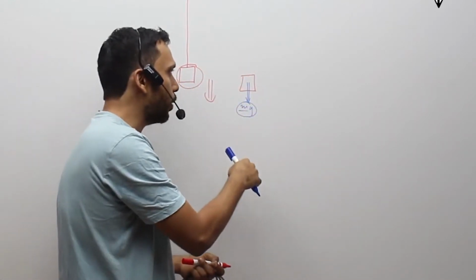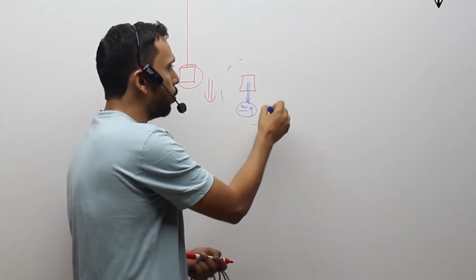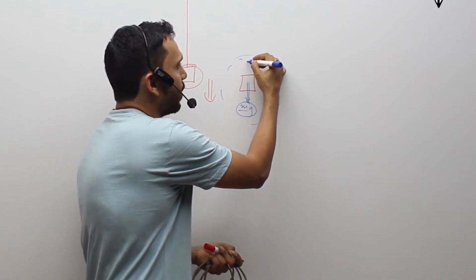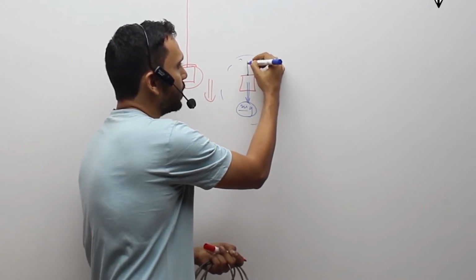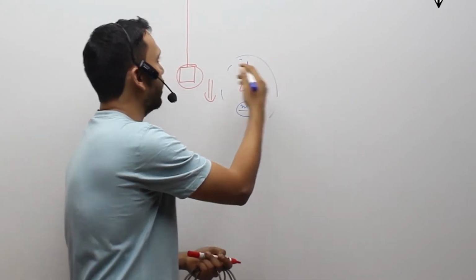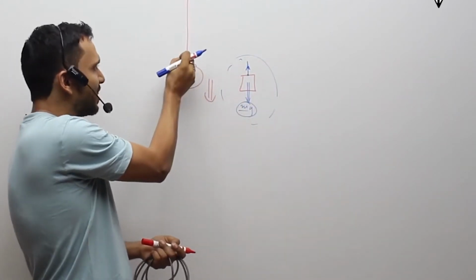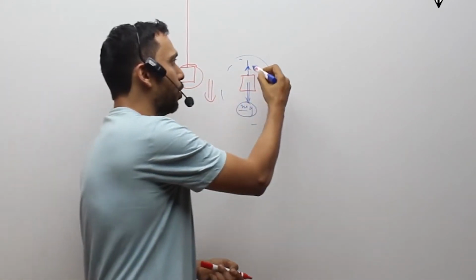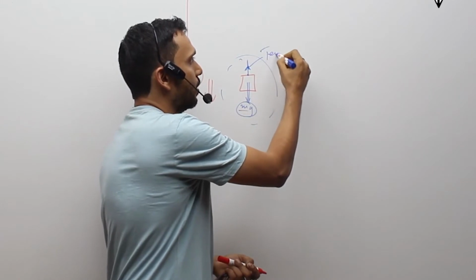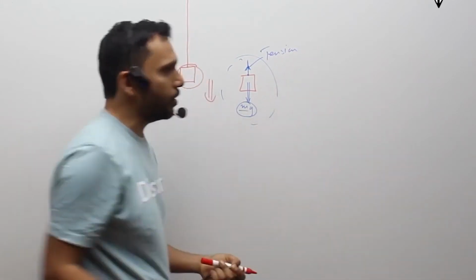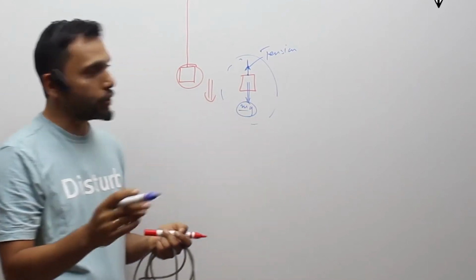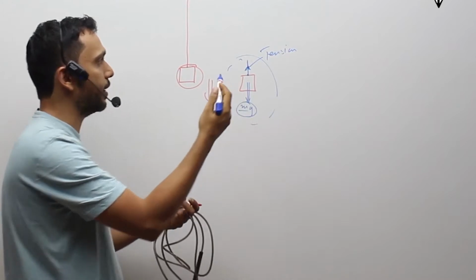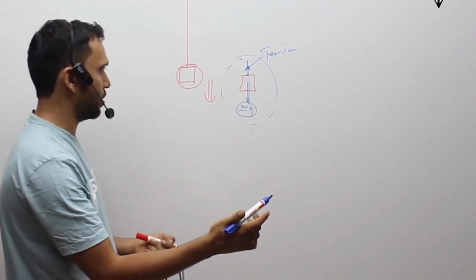So why is the body not going down? Because the net force on the body must be zero. That is one of the laws of Newton. So why is the net force zero? Because the string which is attached on top is also pulling it. You can imagine it as a spring which gets stretched a bit and pulls. So this string is also pulling it up. That pull from the string is called tension force. How much will be the value of the tension force? We are going to study that. Right now I am just telling you where the tension force is generated and how it acts.